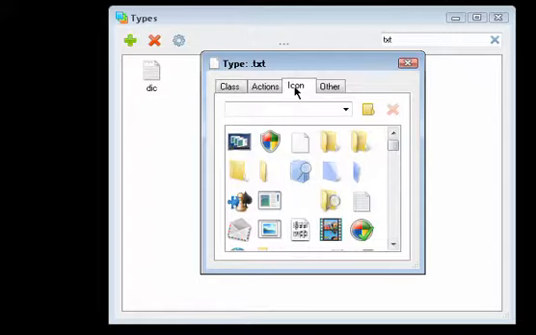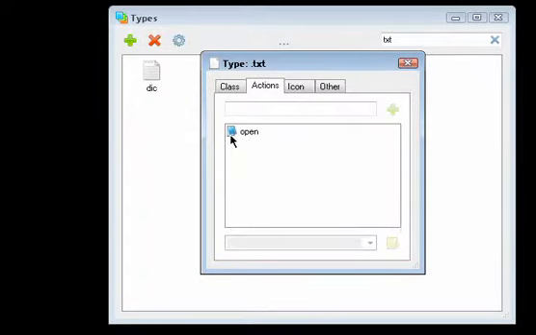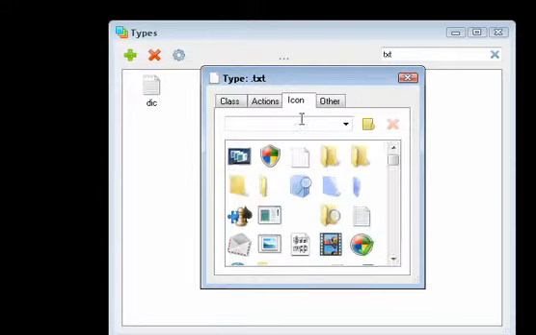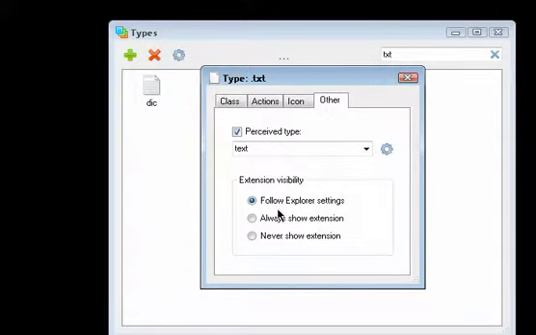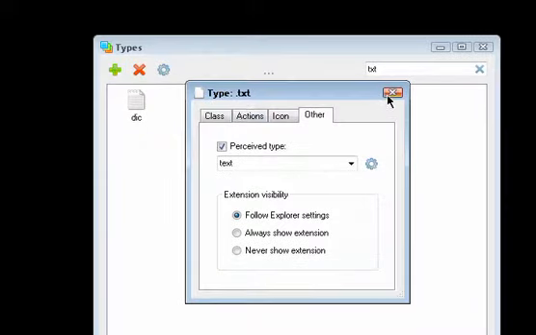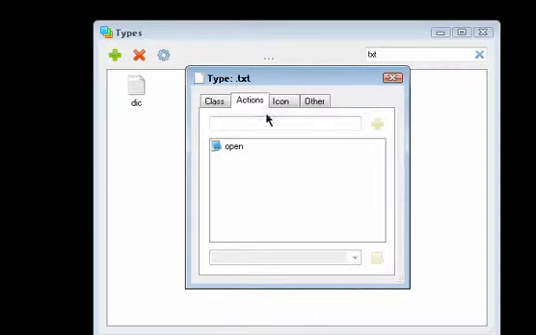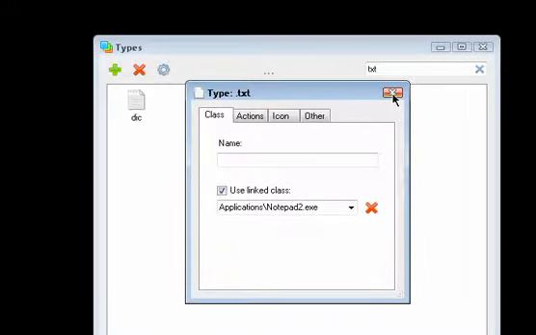Here I don't think I've clicked, I think it's the notepad. I think that's kind of the default, since Notepad 2 is its icon. But you can choose any icon you want. So it's a handy little program to make little changes to your icons, or add a different program to handle whatever extension it is. Really handy, really quick. Let me see, I think that's most of it.